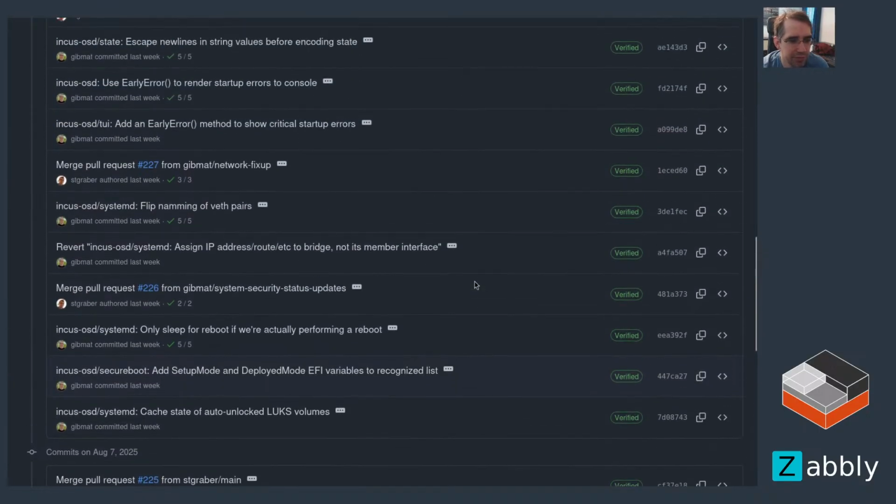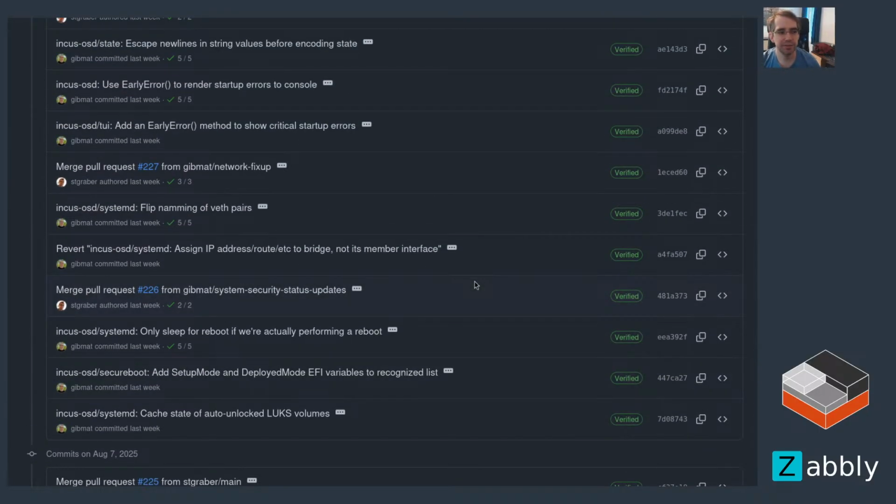Then we did a bunch of cleanup, mostly because we're running IncusOS on a variety of servers now, so we're getting some feedback, some new edge cases here and there, both ourselves at Future Fusion and also through using it for the demo server. And also a bunch of community users are now running it on actual machines.